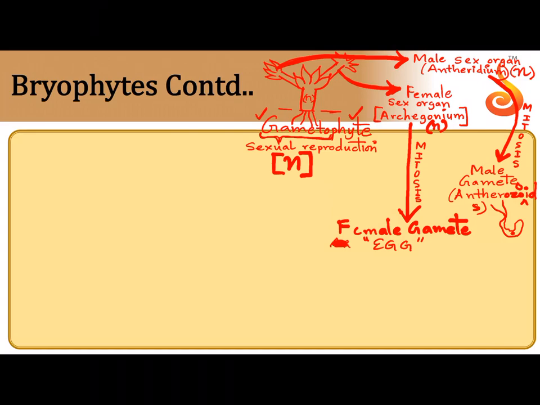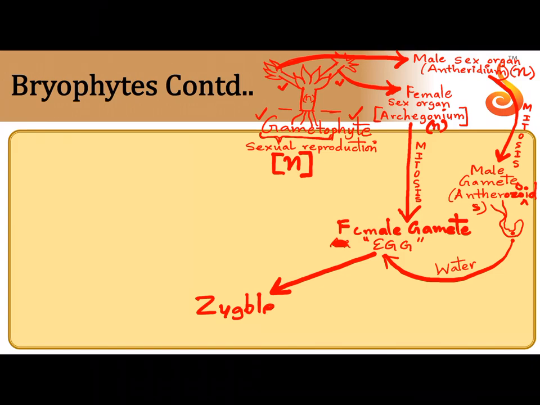So you saw how the sex organs are present, it may be on the same branch, but here I have taken a separate branch on the plant with the male sex organ, and a separate branch with the female sex organ. Then the male gamete makes its way to the egg. How? Through the medium of water. That's why we said that they depend on water for reproduction. They are biflagellate, they swim in the water, they reach the egg. And once it reaches the egg, what is obtained? A zygote is obtained.